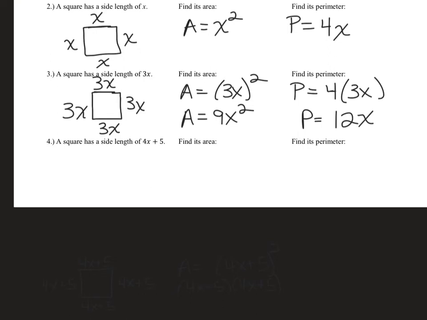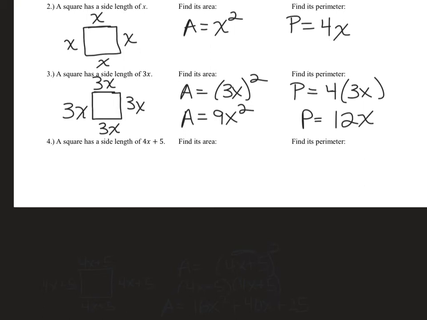So remember, everything in the first set of parentheses has to get multiplied by everything in the second set of parentheses. So the area here, if you accidentally said it was 16x squared plus 25, you forgot that there's a middle term. So remember the shortcut, you square the first term, 4x squared would be 16x squared. You multiply your two terms together, 4x and 5 gives us 20x, double it, that gives us 40x. And then you square the last term to give us 25. So area for binomials, you have to remember that there's going to be a middle term.